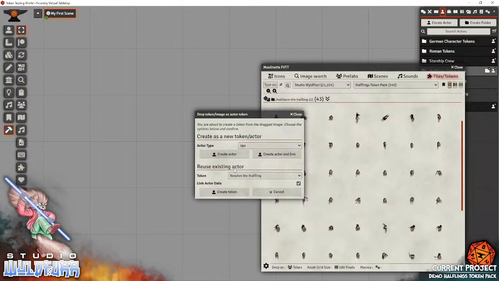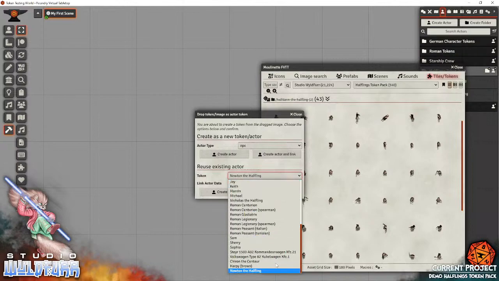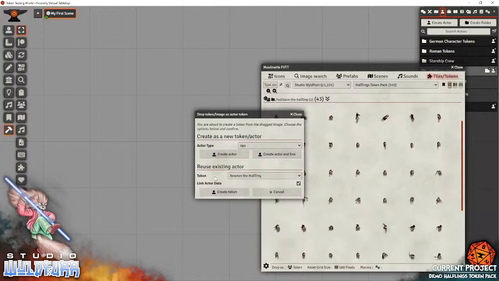Reuse existing actor is where you say, from my list of existing characters, I want to assign this token to that character. But we want to use the first one, where we're going to create a brand new character. So let's create it as an NPC, and then we go create actor and link.